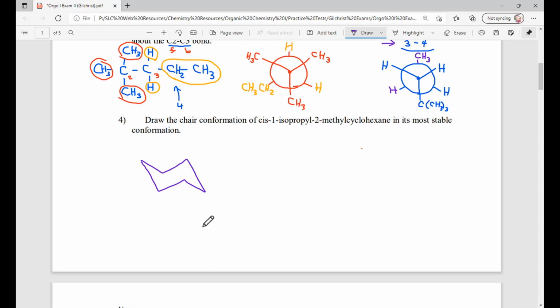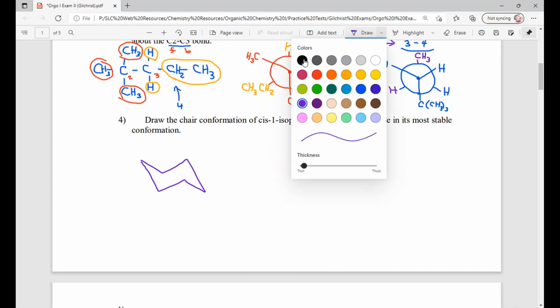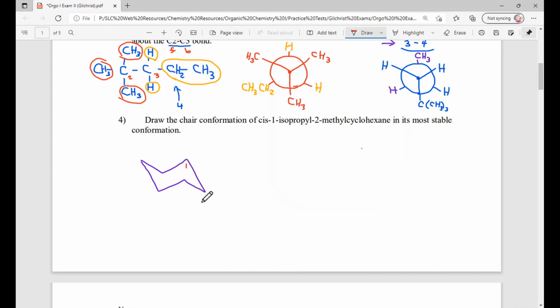But the point is, the first thing you need to recognize with chair conformation is that this is with cyclohexane, so you can really start anywhere you want. Anywhere you want to put the 1, put the 1. Anywhere you want to put the 2, put the 2. My personal preference is generally to start with the 1 in the top right position. So maybe this will be your 1 and this will be your 2 for this atom here. Of course, then you have 3, 4, 5, and 6.